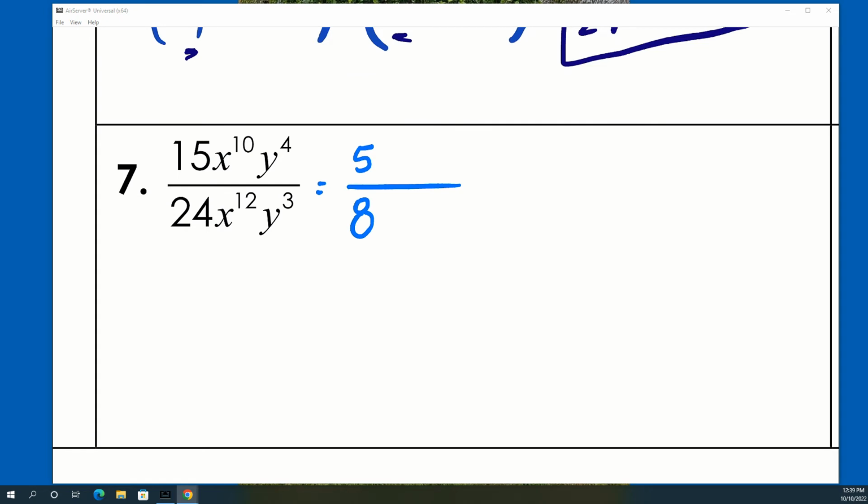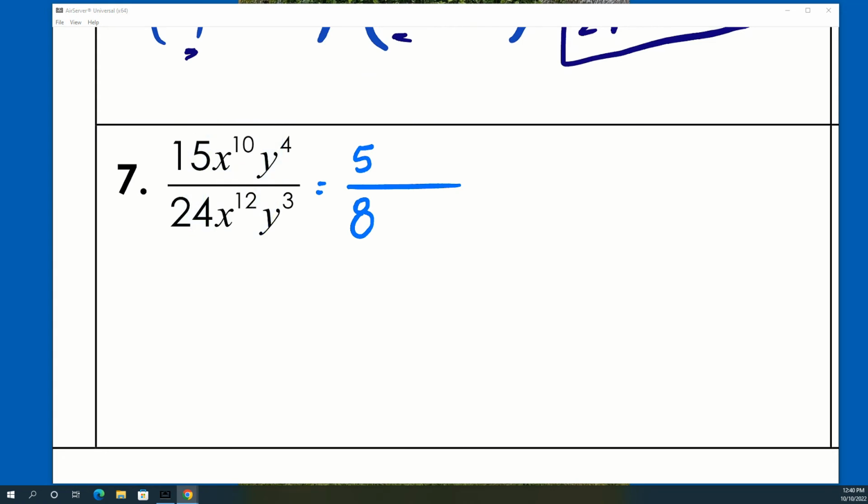All right, so on the x's and the y's, when I'm subtracting, what I do is I subtract the bigger number minus the smaller number. So on the x's, when you subtract the bigger number minus the smaller number, what do you get? 2, right? So where do you think that x is going to be? Do you think it's going to be on the top, or do you think it's going to be on the bottom? Just logically. The top or bottom? Where the leftover x is going to be? Why would you say that? Okay. The bottom. They're going to be where there's more x's.